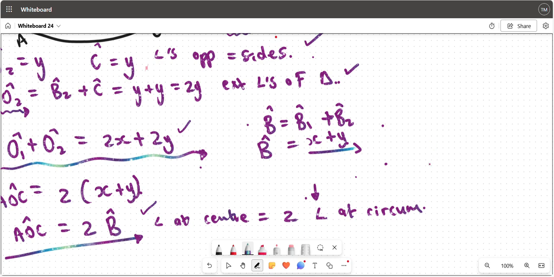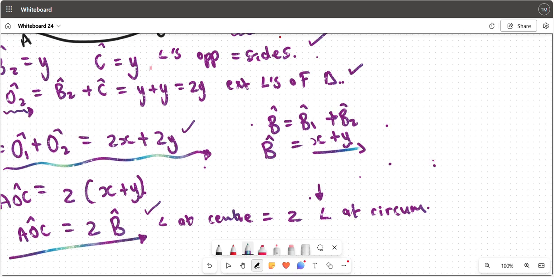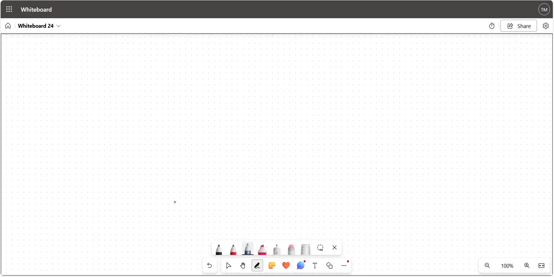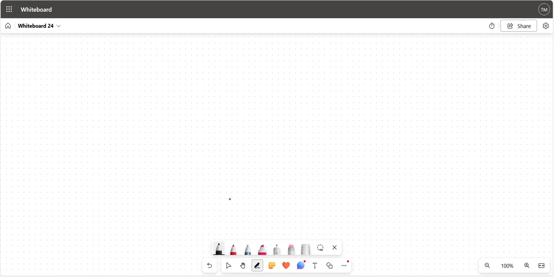All right, I hope that makes sense, guys. You can pause the video, rewind if you really want to follow through what is happening there. But I'm going to move on to the next theorem. So theorem number 3 is the one about angles in the semicircle. Angles in a semicircle subtend 90 degrees. So we won't do that one because it follows from theorem number 2. Let's rather do theorem number 4.